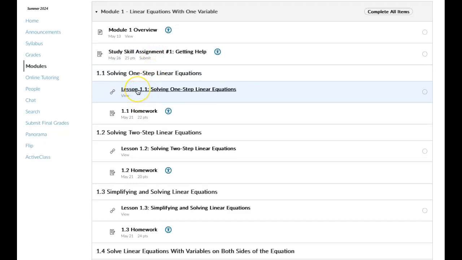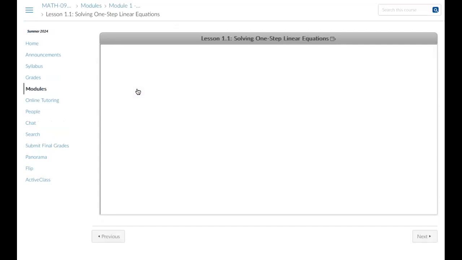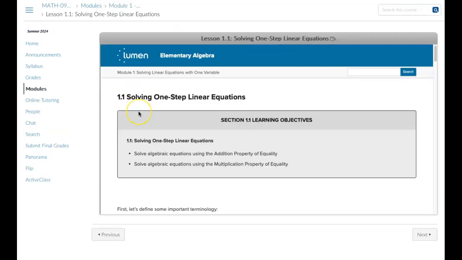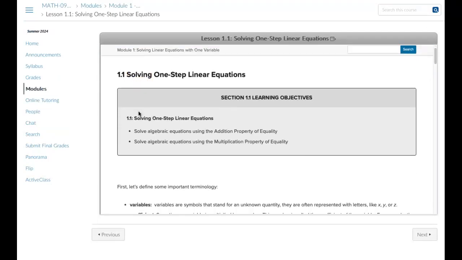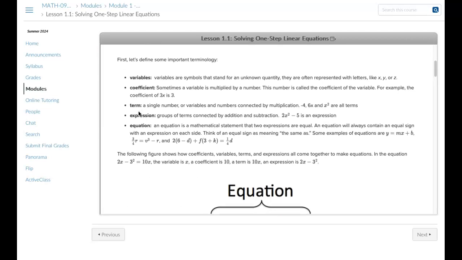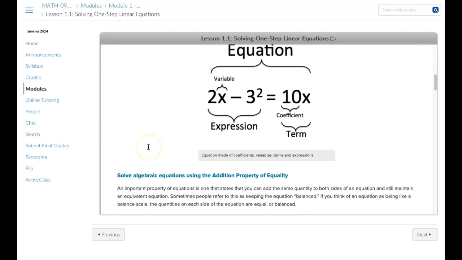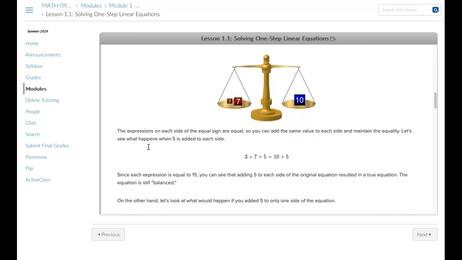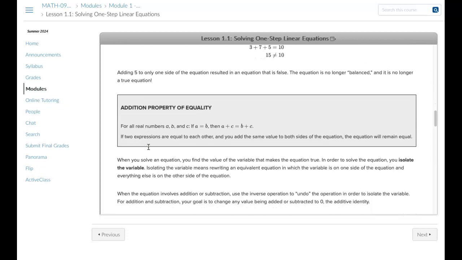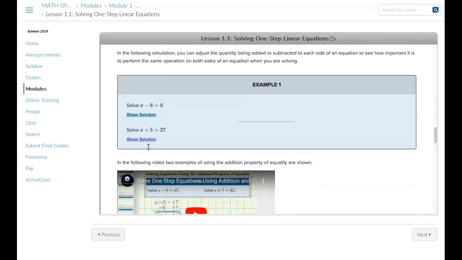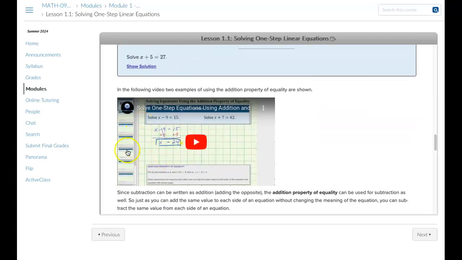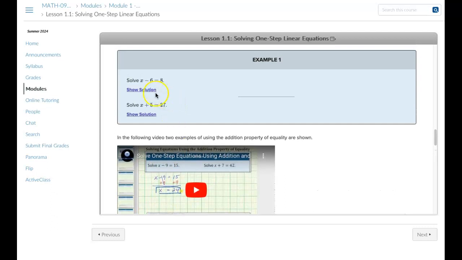But as far as the lessons go, you'll be going in here, and this is the textbook basically, and it's going to go all through 1.1 with you. So there's some vocabulary, there's some examples of what we're going to be doing, and then there's also some videos embedded right in here so that you can watch those and learn that way.